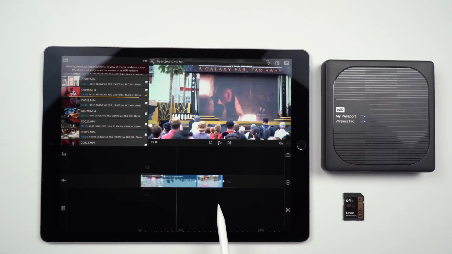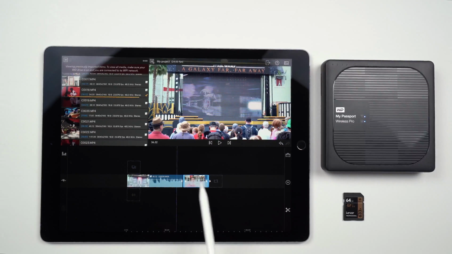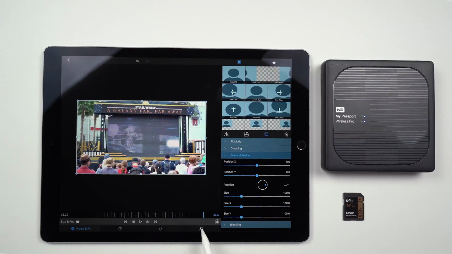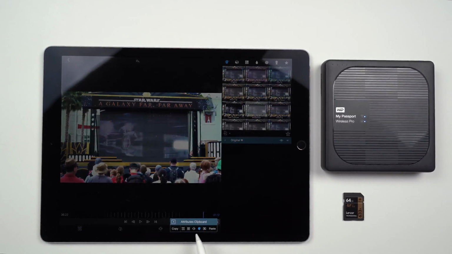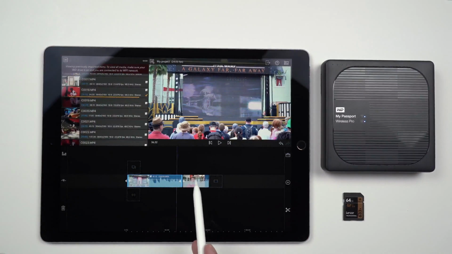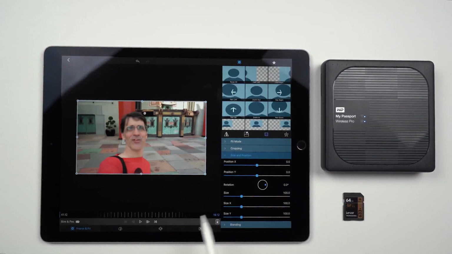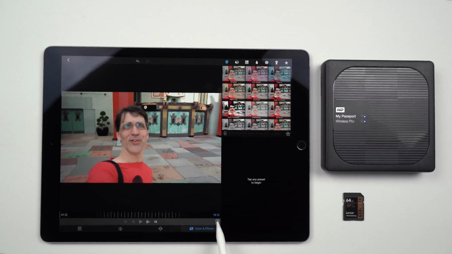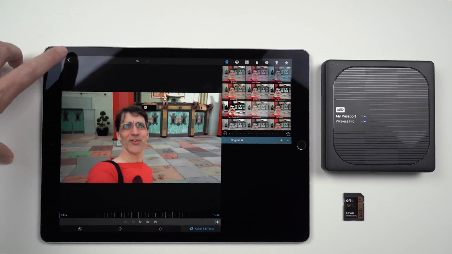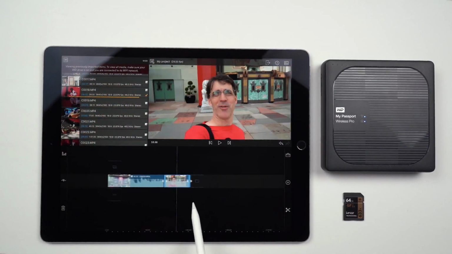And again, you can go and add color to that. One of the great things about LumaFusion is you can copy attributes. So when you make changes to this first clip for color, if you like them, you can copy them to the clipboard. And then for any other clips, let's say we wanted to apply the same basic corrections to this one, go in and just paste whatever attributes you want. This time we're just going to do color. Paste it over, and now you have those changes made on that particular clip.